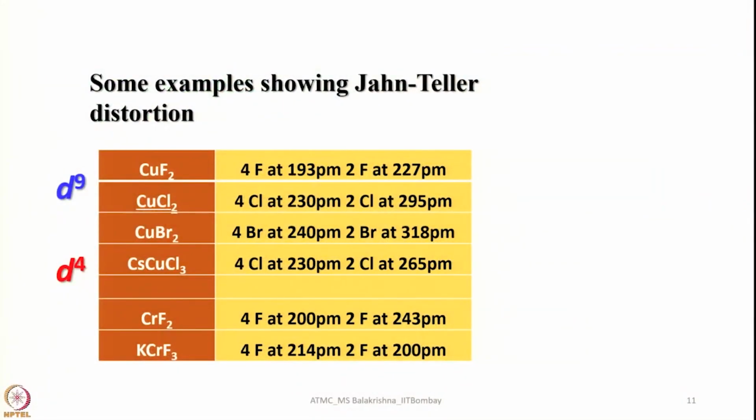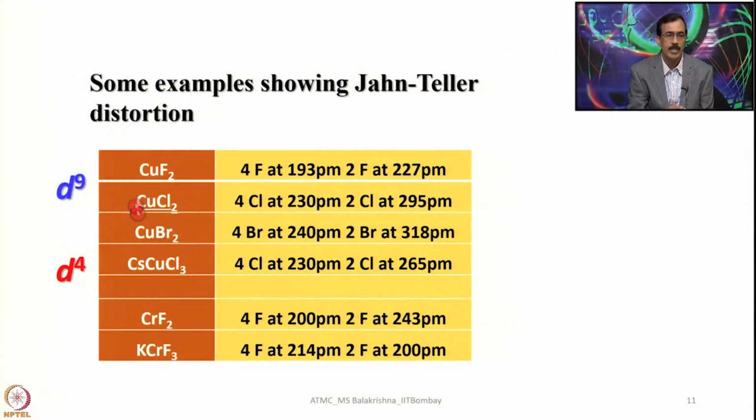Let us look into some examples where we observe these Jahn-Teller distortions. I have listed some examples here, CuF2, CuCl2, CuBr2, and in all of them the metal ion copper is in +2 state, and you should not assume just by looking at the composition that they are linear molecules. No, in 3 dimensions all of them are surrounded by 6 fluorine atoms, or 6 halogen atoms in general. So, if you look at the crystal structure of CuF2, copper is surrounded by 6 fluoride ions, you should remember.